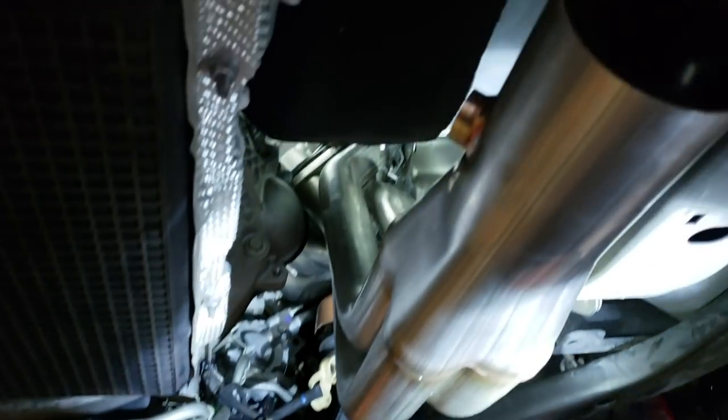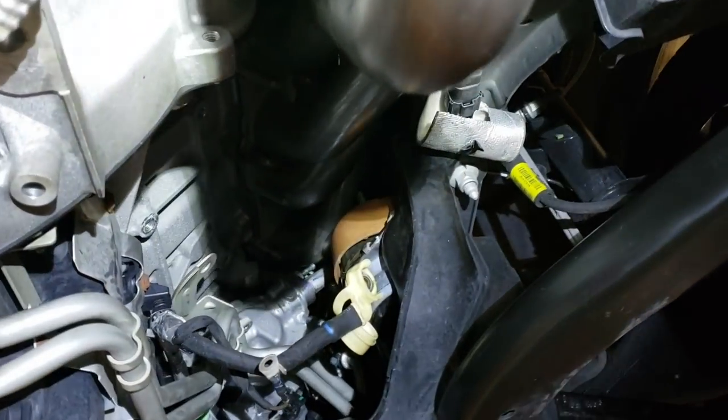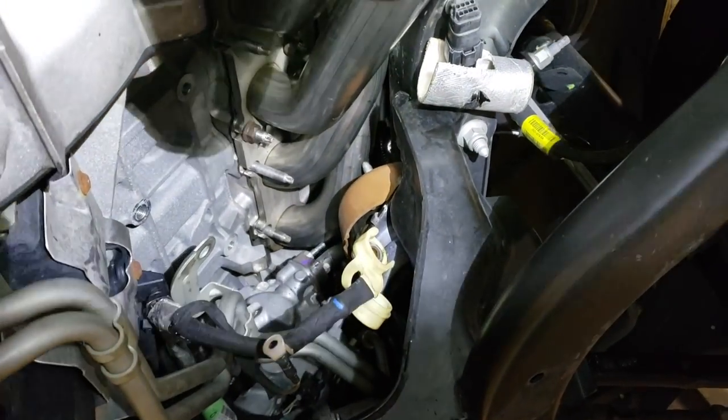All right, guys, we are getting the first one in. This is how she looks. It's all a tight fit. We just got to get those other head studs in there like that.